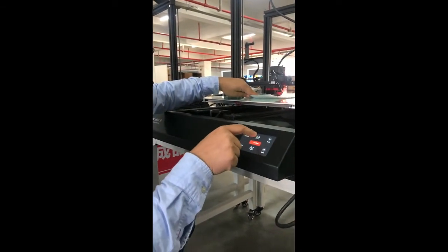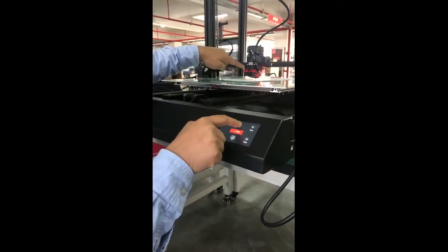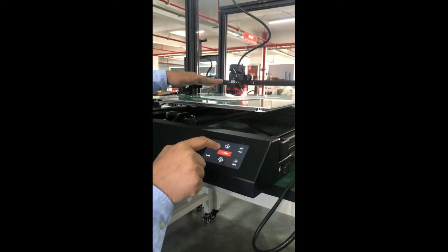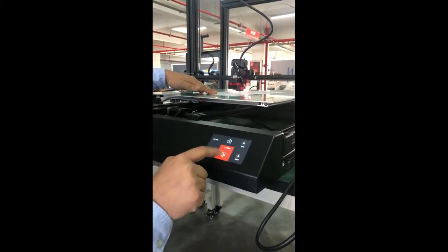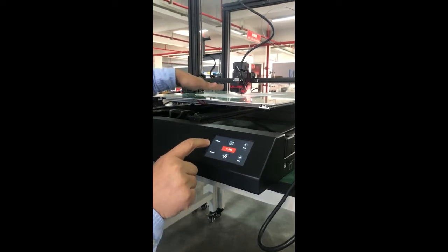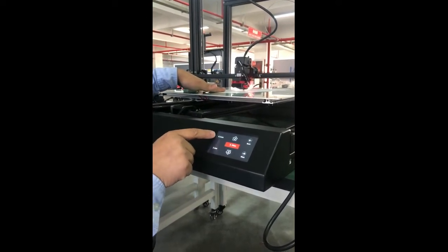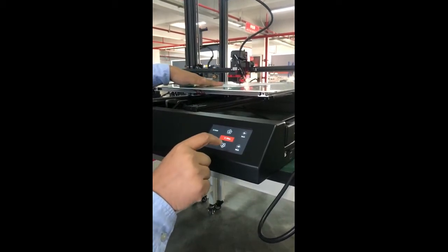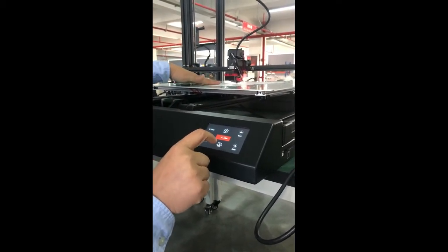If we choose 1 millimeter, each click, the Z axis will move up 1 millimeter. And if we lower it 1 millimeter, it could be too much. It almost touches the bed, so we need to change each step to 0.1 millimeter. This allows us to do more accurate leveling.